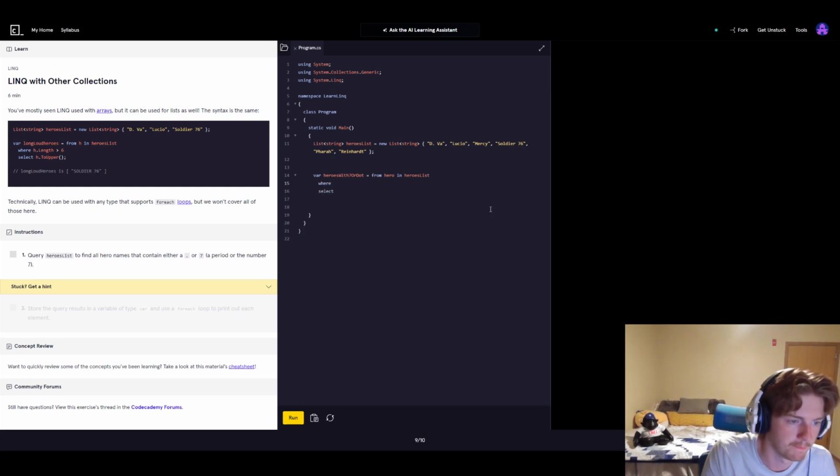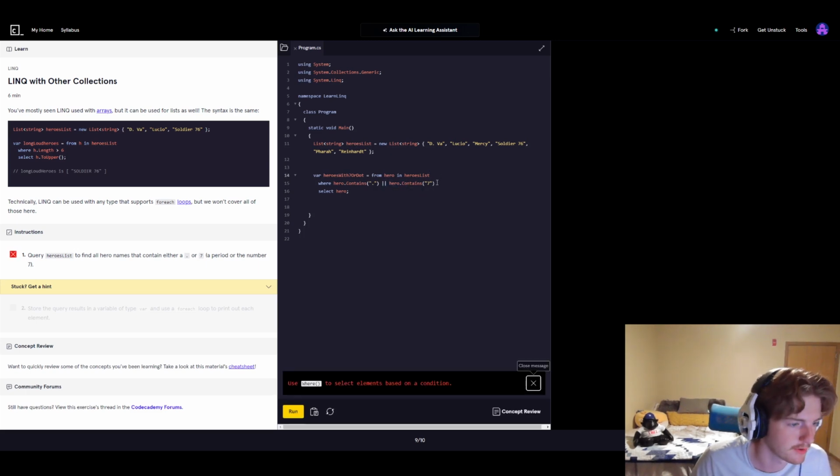Where hero.Contains the dot, and I also want to do or hero.Contains 7, select hero. I'm not 100% sure about this. We'll see if that works.